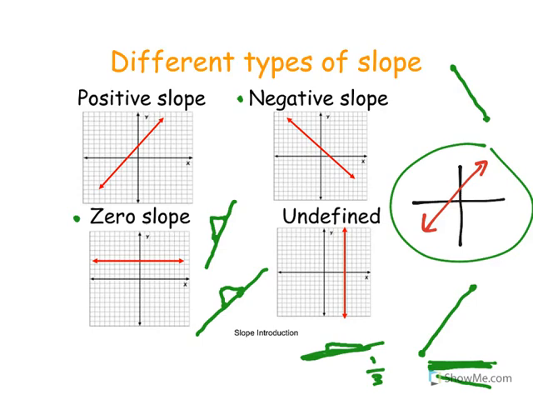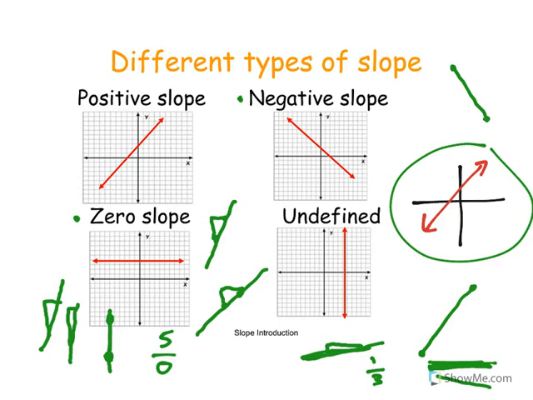Now the last one maybe doesn't, right? Undefined. So we're going to say, well, as the line gets closer to being vertical, the slope increases. So this line may have a slope of like up 5 over 1. And maybe this is like up 10 over 1. But what happens then when we go straight vertical? Well, from one point to the next, let's say I go up 5 and I go over 0. Because I'm not going over at all, I'm going up only. Well, that's a problem, right? Mathematicians, humans, anyone, we can't divide by 0.